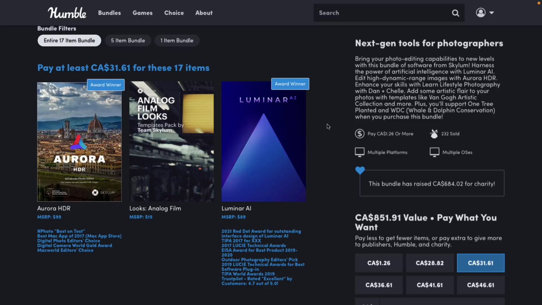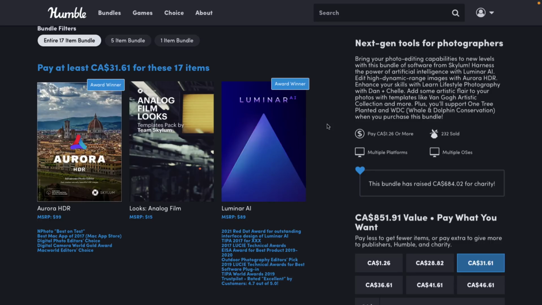But if you are looking for something for doing Photoshop type work, but made easy and AI powered, and something for doing, say, the equivalent of Lightroom or Darkroom, well, Luminar is a great choice there. Just be aware, if you ever go to buy their software at full retail price, they may bring out a new version next year that makes it useless. But in this case, you're not buying it at full price. You're buying it for a darned good deal over on Humble.